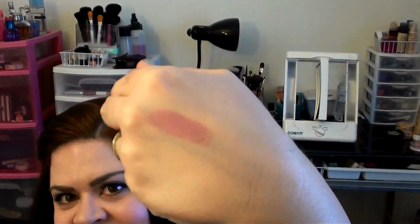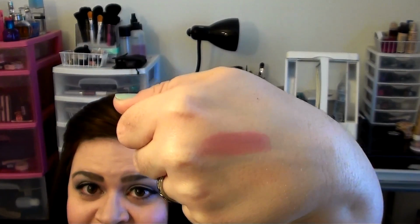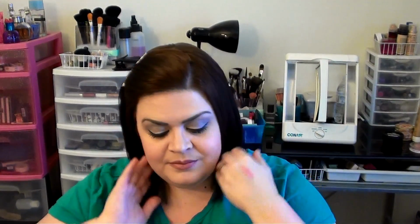I'm gonna swatch it. I haven't done any kind of makeup video in so long. This feels so out of my element, but anyway, hopefully you can see the pink color of it. I really like it, of course. I had to pick it out, so I got that. And then I picked up the birthday gift, which is free. Being a Beauty Insider is free, and then you get the birthday gift every year.